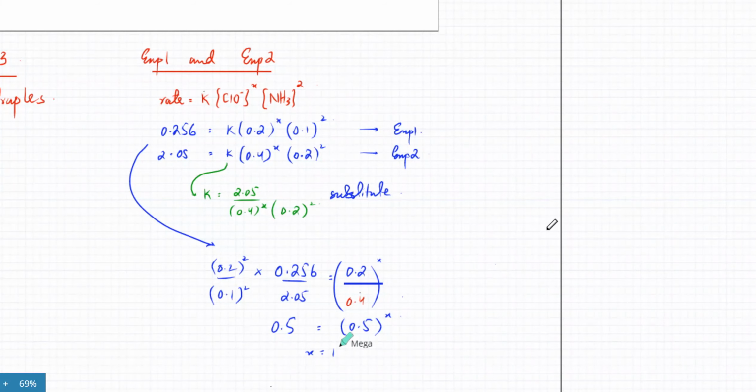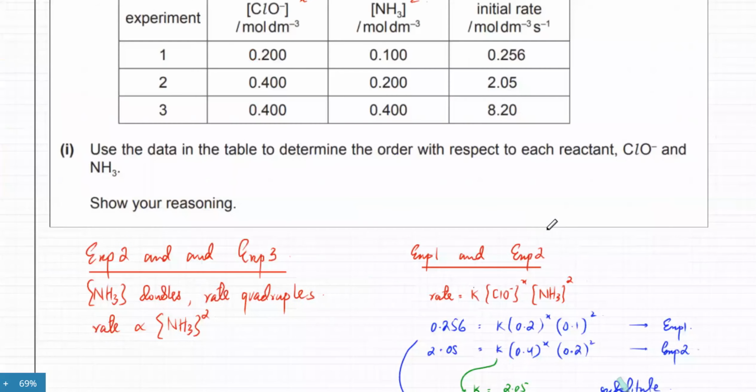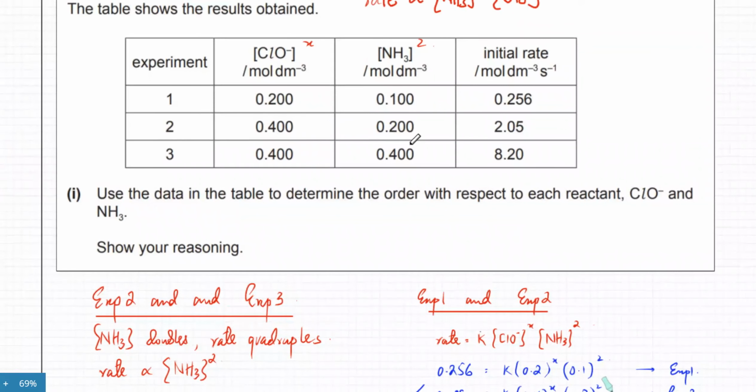Yes, sir. Achha, so remember, you've got to do this when you're given a table. Figuring this out was easy because the NH3 concentration changes while the other one is kept constant. If you compare experiments 2 and 3, this one is constant, so you know the rate is affected because you're changing this. This is doubling and the rate becomes 4 times, which indicates it's order 2 with respect to this. So the reactant you're investigating should change, and all the other ones should be constant.